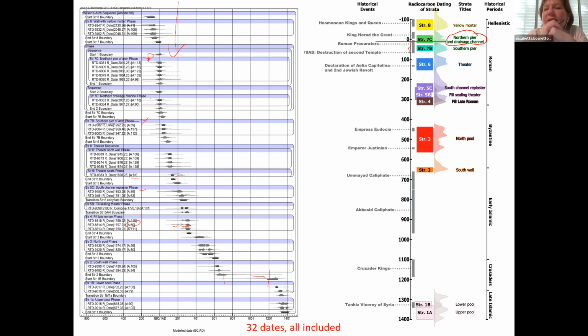The theater, as you see, most probably started before or immediately when Hadrian announced or founded Aelia Capitolina, and it was not finished. Apparently it is synchronous with the revolt of Bar Kokhba.